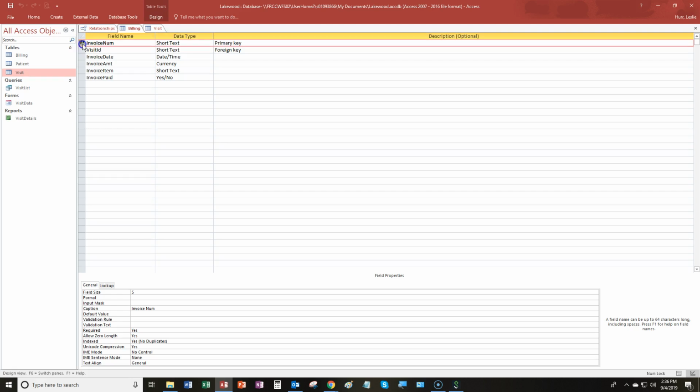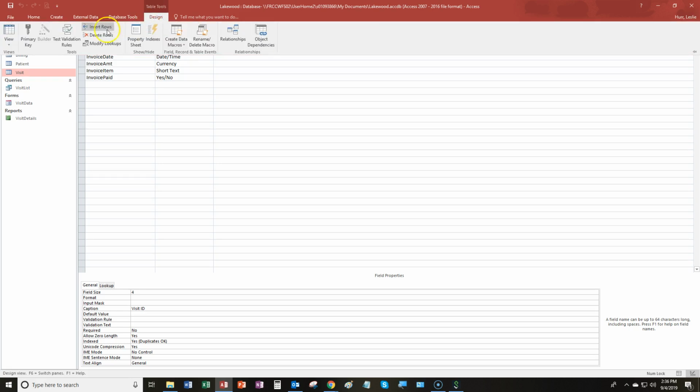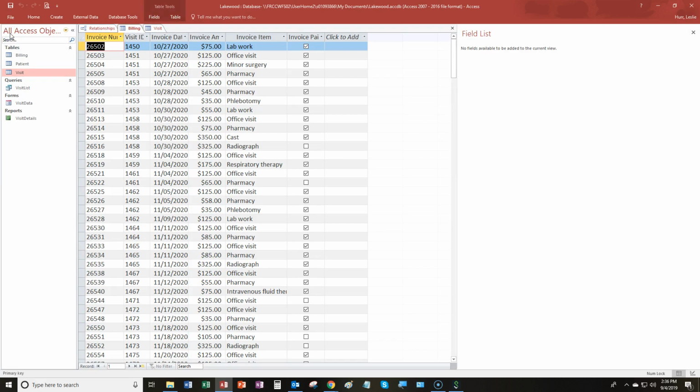You can see that here is a primary key and this is a foreign key, so it can be connected to from a parent. Going back to data, any visit ID in the billing table, all of them.